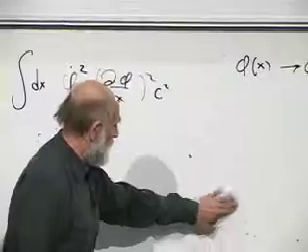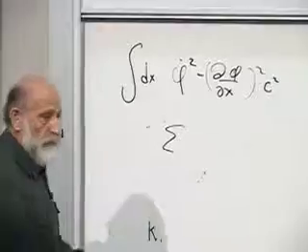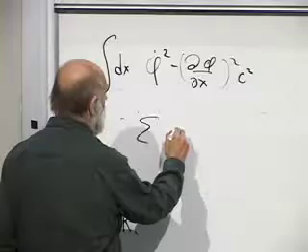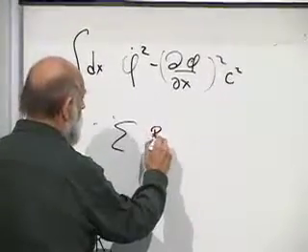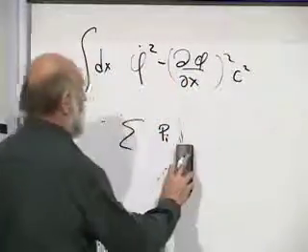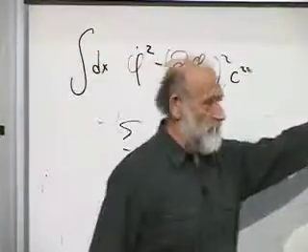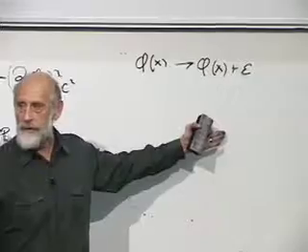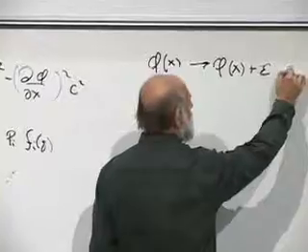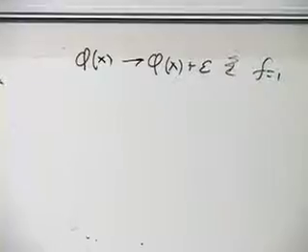Let's write the general formula and then make it specific. It's the sum over all the degrees of freedom of the canonical momentum times f sub i of q. But what is f sub i in this case? It's just 1, right? Everybody's been shifted by the same amount. So the corresponding f that would multiply here is just 1, everywhere.